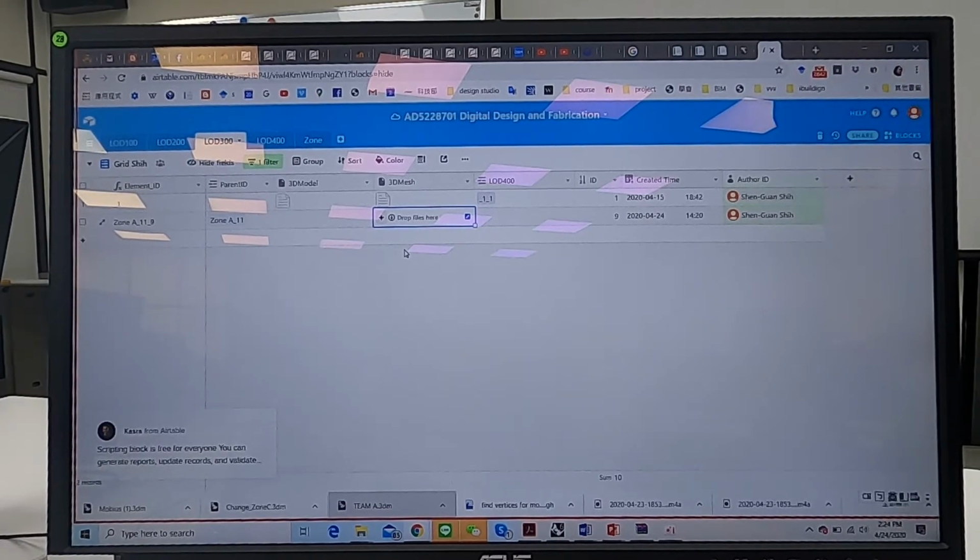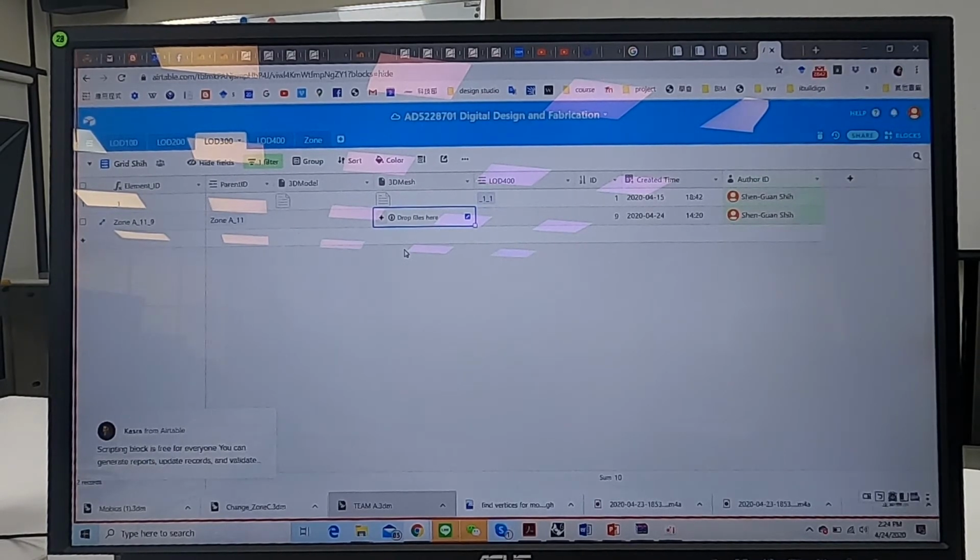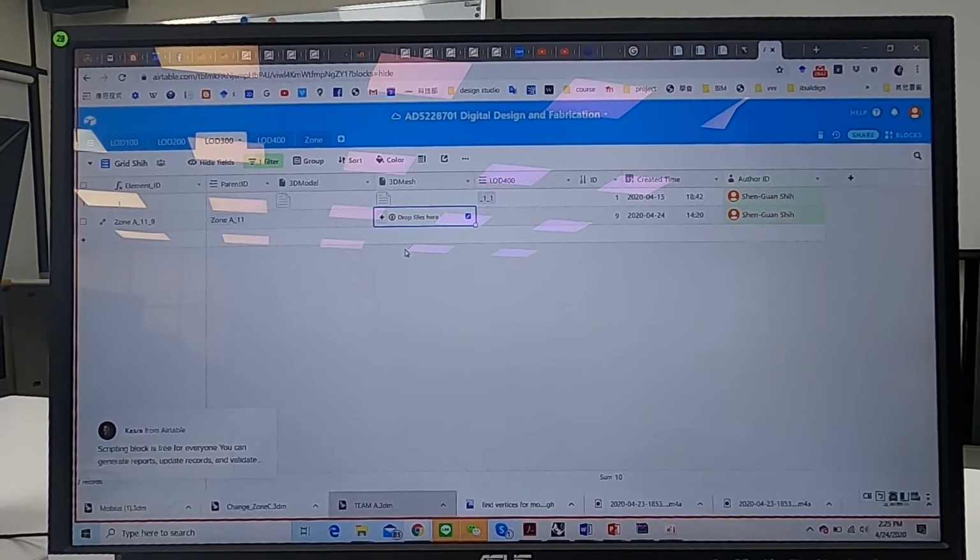And then this frame consists of maybe 1, 2, 3, 4, 5, 6, 7, 8 pieces. Then you make each individual piece as one model, and you draw shop drawings for each of these. Then with all this information, the fabrication company, the fabricator, they can do it precisely.